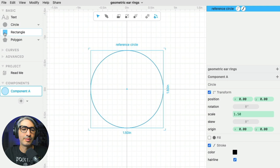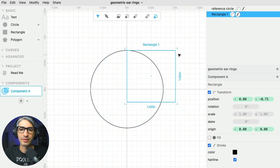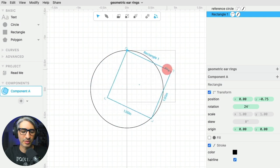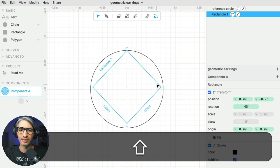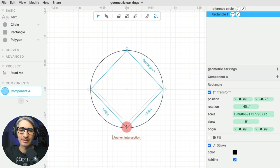Then I'm going to grab a rectangle and place it right on top of that circle. And I want to rotate it, so I go to the corner to get that curvy arrow, and I can rotate as much as I want, but if I hold shift, then again it constrains to 15 degree increments. I only want a 45 degree rotation. And then I'm going to expand or scale it a bit until it hits the outside of my circle.